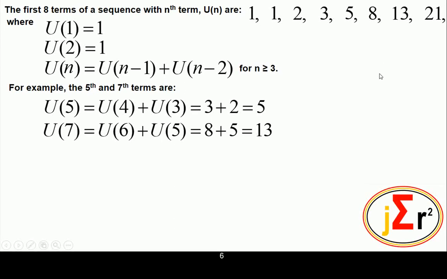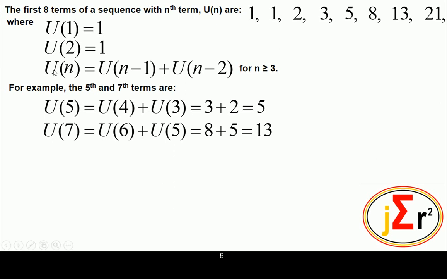21, and so on. Now we have here that u1 is equal to 1, u2 is equal to 1, and of course, for any term for which n is greater than or equal to 3, un is equal to un minus 1 plus un minus 2. Now, just by looking at it, we might be overwhelmed by the expressions and the terminology. But if we take a second look at it, then we will realize that the entire thing is pretty much very simple.